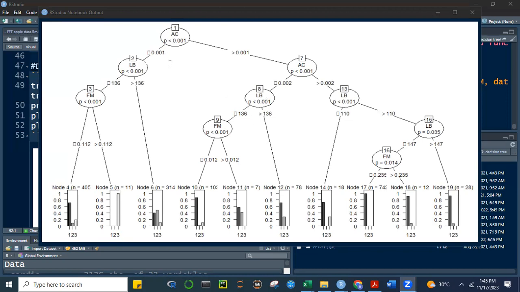So if you take a look at AC, is it less than 0.001? Then go to LB. If LB is greater than 136, then the prediction is that it should be number 2. Number 2 siya. We can see here that the probability of number 2 is greater than that of number 1 and number 3. And so it goes, class. Ito naman, ibang branch siya, no? So all of these branches lead to a particular prediction. Okay? And dito, you can see that most of the predictions fell under 1. Well, that's understandable because 1 has the highest number of observations. This one is number 3. This one is number 2.